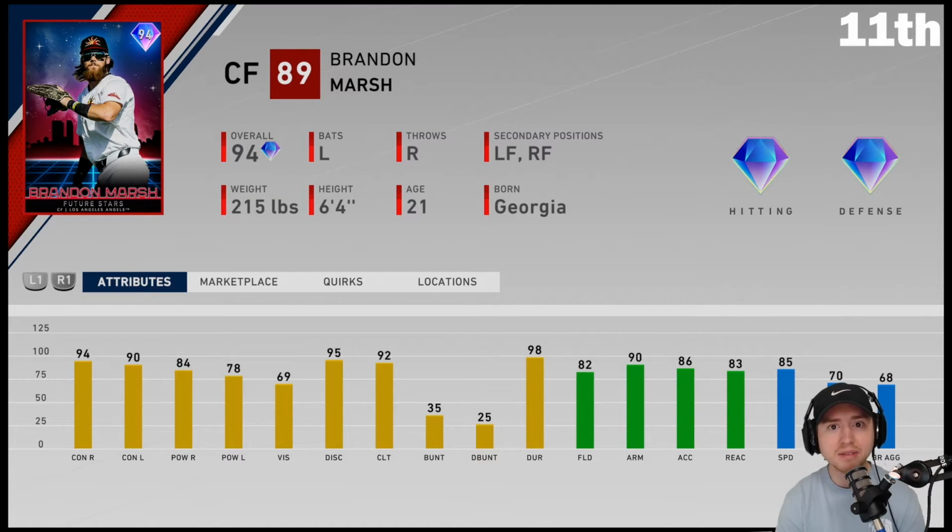He's got the 85 speed. He's going to be tracking down balls in the gap. Brandon Marsh, you're going to be seeing a lot of him. I know he's been one of the most popular ones so far. A lot of people already were at 70 of 70 for the Angels since they went after Ohtani, so a lot of people have been picking up Marsh. I think you're going to be seeing a lot of him, and he's a really good card.